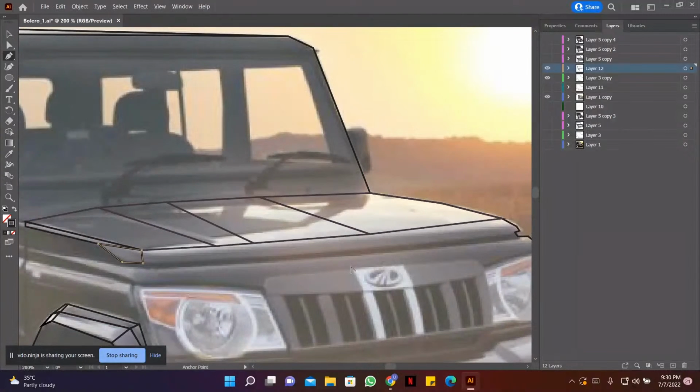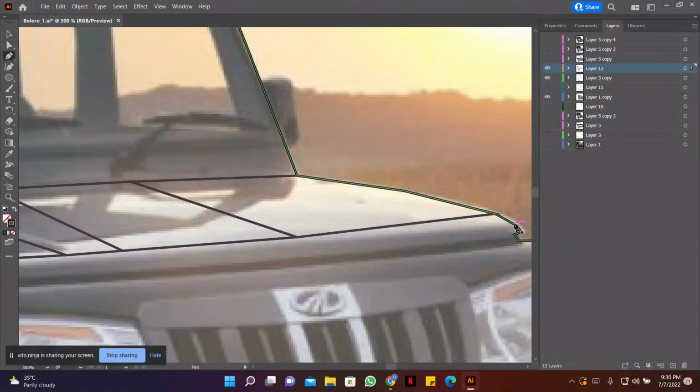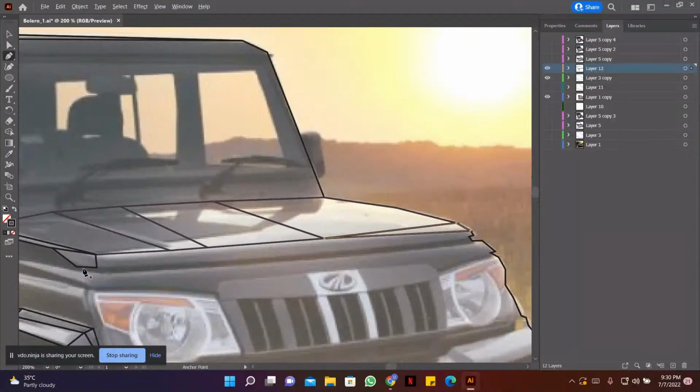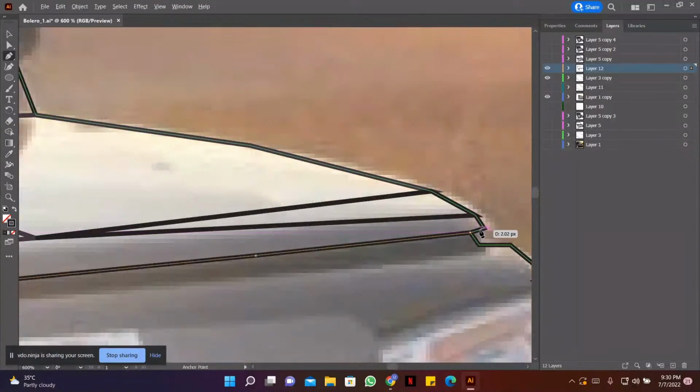Right now I'm going to add a few more shapes from what I see in the image, and then I'll jump into the version which I have already made, with a lot of polygons, not completely covering everything, but a lot of it.